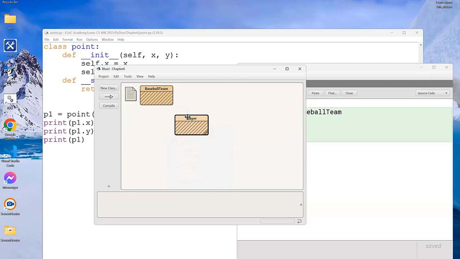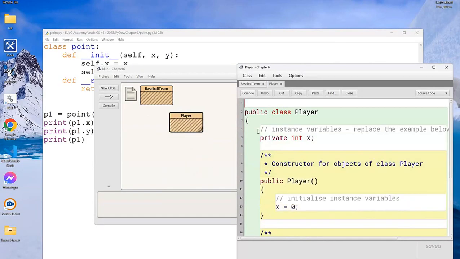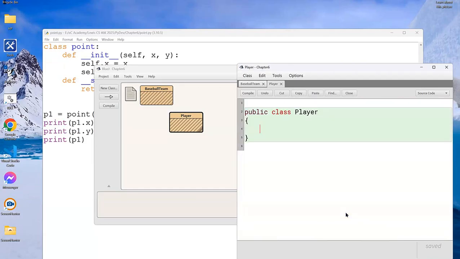Okay, so this Player class, each player may have a string, that's the name, and then it may also have a double variable that could be its batting average.